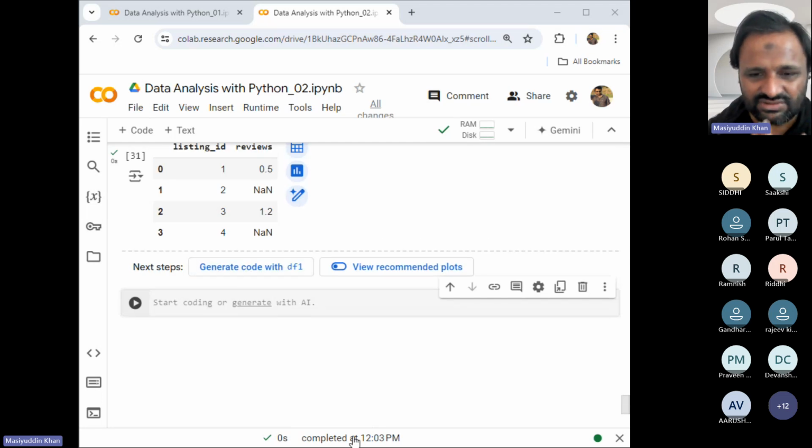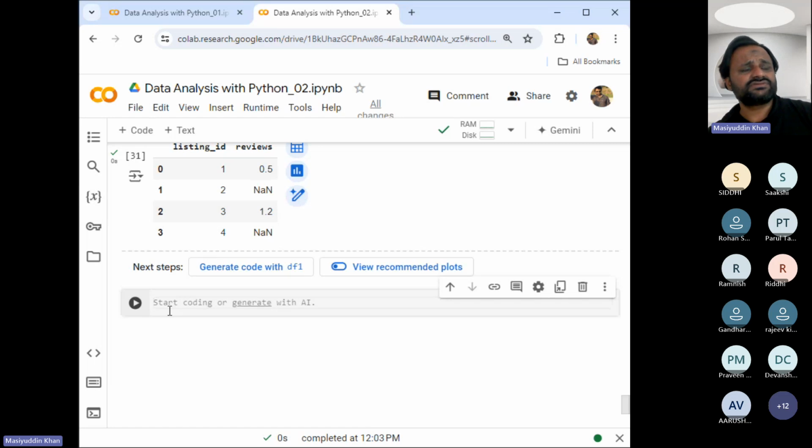The outliers I have also explained. So I'm going to write one function where I can remove the outliers for two columns.